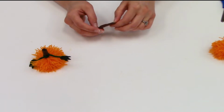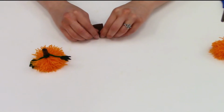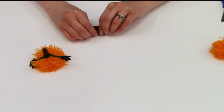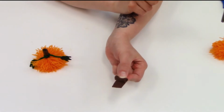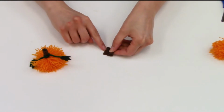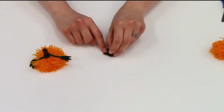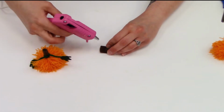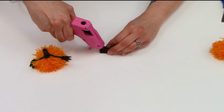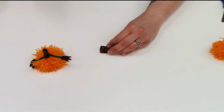So, let me just roll it up again. And what I'm going to do is leave a little bit of space here, and we are going to glue that little flap. Roll it up tight. Okay, so I've got a little bit of hot glue. Be careful and don't burn yourself with this. If you use hot glue, you can burn yourself.